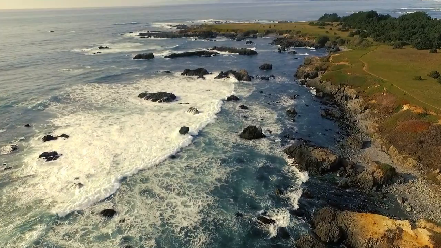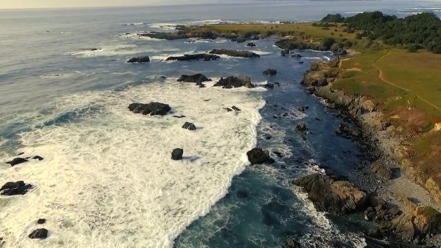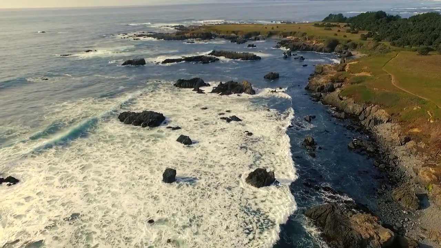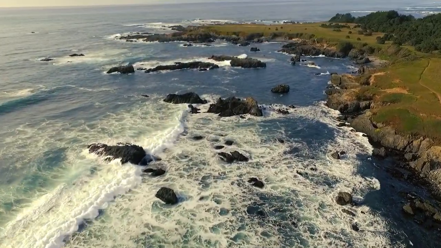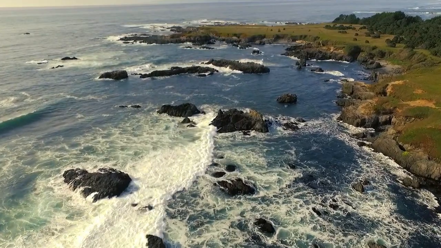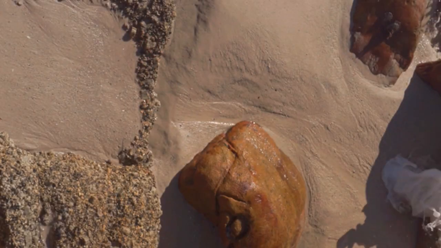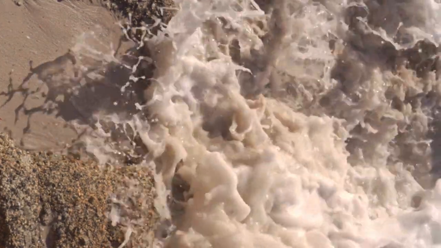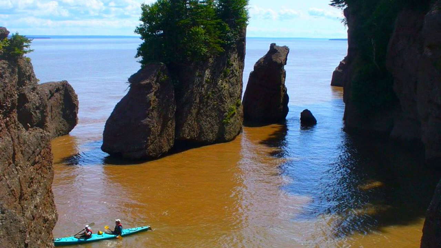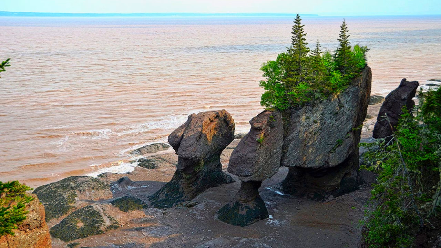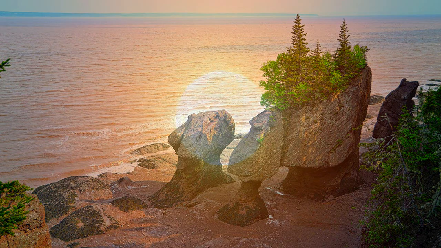As our planet rotates through these bulges, we get high and low tides. The size of these tides depends on where the moon and sun are in relation to Earth, and get this—the shape of the land near the shore matters too. You see, the most dramatic tidal shows happen in places where the land funnels the water into narrow inlets and bays. There the water can't spread out, so it goes up and down like a gentle roller coaster ride throughout the day. The Bay of Fundy in Nova Scotia, Canada, takes the crown for the world's biggest tides. Here the Atlantic Ocean rushes in and out, creating tides that rise and fall more than 50 feet at its narrowest points. And during low tide, the ocean floor is unveiled, exposing vast tidal flats.